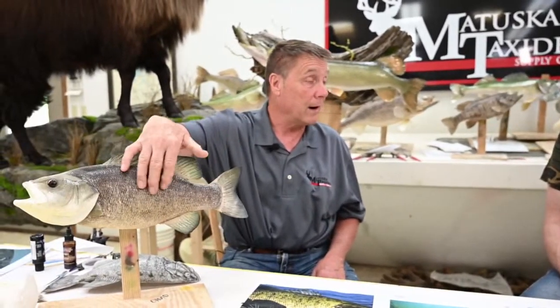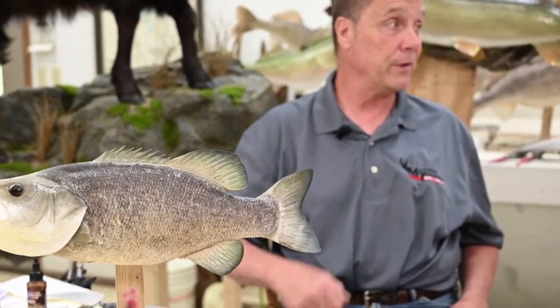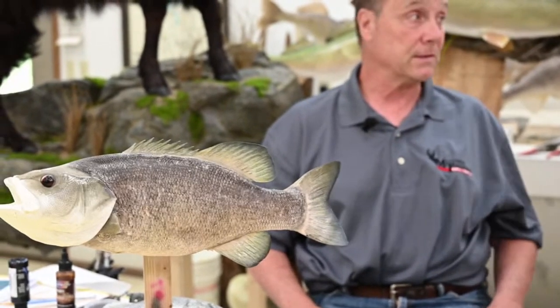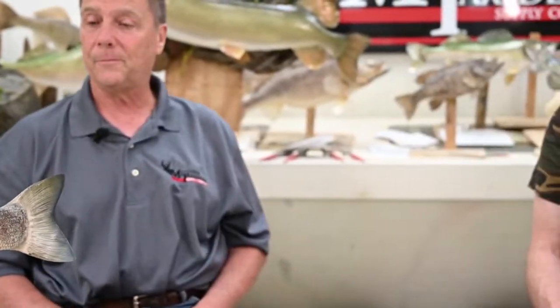Smallmouth bass, look how this fish dried. There are no markings. Smallmouth bass is pretty tough to keep any markings on. I've never seen one dry with markings. We've tried everything. We've tried the borax. Remember you used to scrub them with a little brush? Toothbrush, yep. You thought that was a good idea. It fixes some stuff, but it does not bring those markings back.